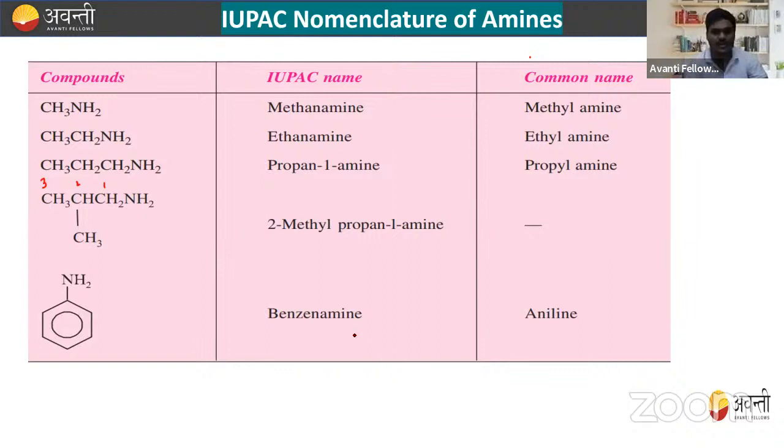And this is also known as benzylamine, or commonly known as aniline. So this is what we basically know as the common name, that is aniline. So I hope this is very much clear to you. That is how you write the name of the primary aliphatic amine, or we say aromatic amine.